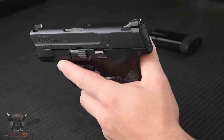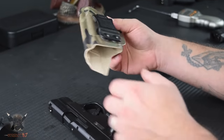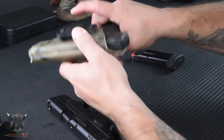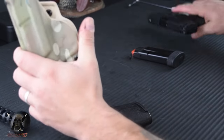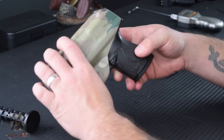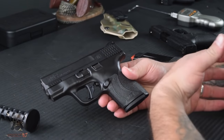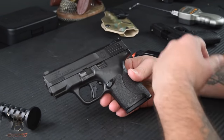Now, speaking of carry, guess what this is? This is a holster for the original Shield. Fits nice and snug, everything's good, and it's going to work for the Shield Plus as well. So that's a huge, huge bonus there that you don't have to throw away your holsters and accessories. All of those things are still gonna work.